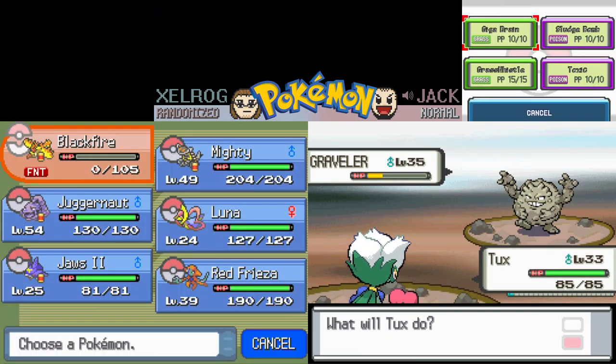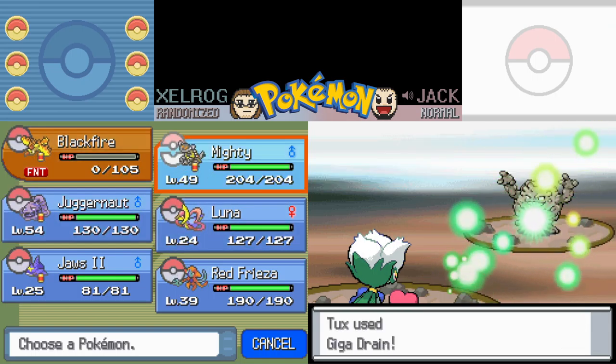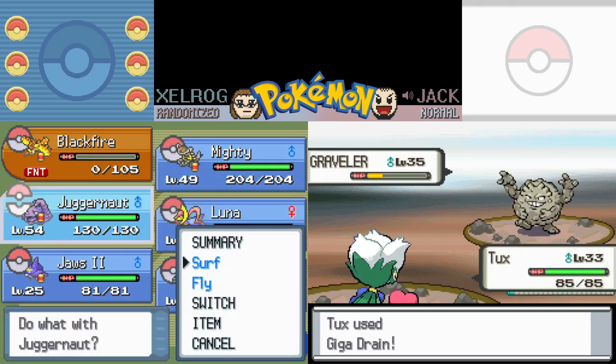What a weird Pokemon ability that would be. Like, gains effort points after fainting. Zenkai boost.